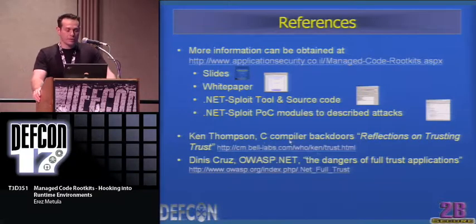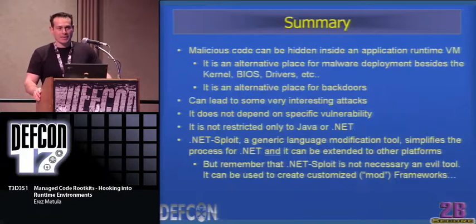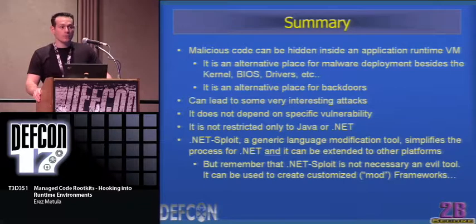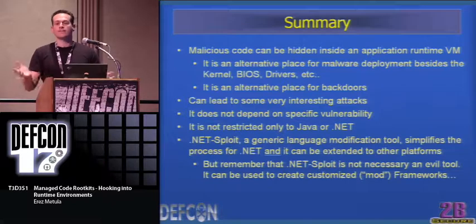And the last thing we saw, .NET exploit, the generic language modification tool that simplifies the process of .NET modification. But I want you to remember that .NET exploit is not necessarily an evil tool. I used it as a custom tool. It can be used to modify the framework and create your own version of the .NET framework. Generate customized frameworks: tiny framework, secure framework, performance framework, stuff like that.